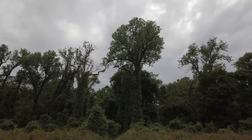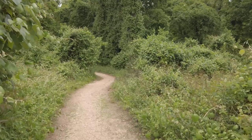So that's what you just saw, the view from. Not a whole lot of sandbar there on the bottom, but still enough just to kind of sit down on the ground and just kind of watch the Brazos River float by, which is kind of neat. I like the bigger rivers like that. The Brazos, Colorado, and Rio Grande are all pretty impressive, so glad I went back, and I'm glad I found it.